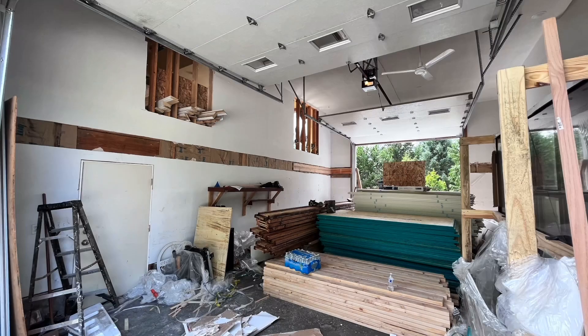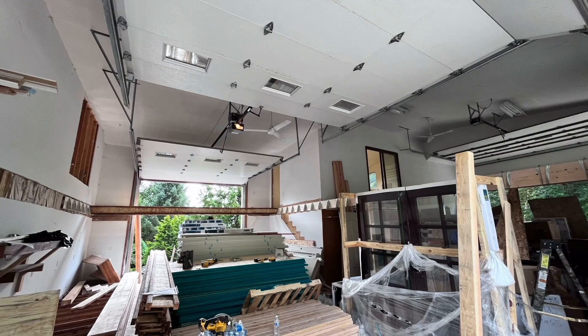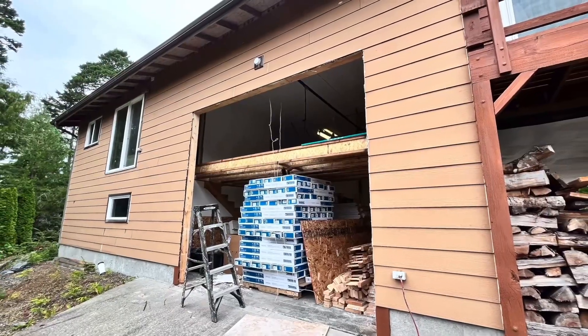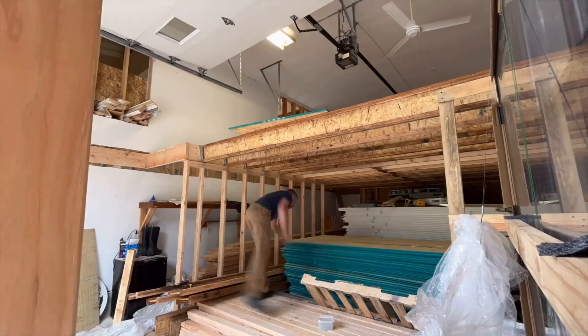I'm putting the floor above the garage here — I'll still keep the bottom garage but I need some room for some bedrooms. My camera's messed up so I had to use my phone to take pictures. I started putting some of the I-joists in here and I also had to take out this rear garage door to make some more room to make it work right, and I got that all covered up and framed in.